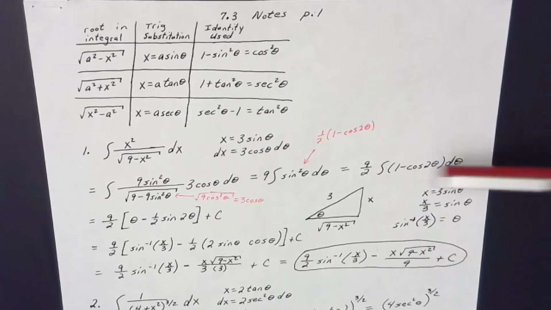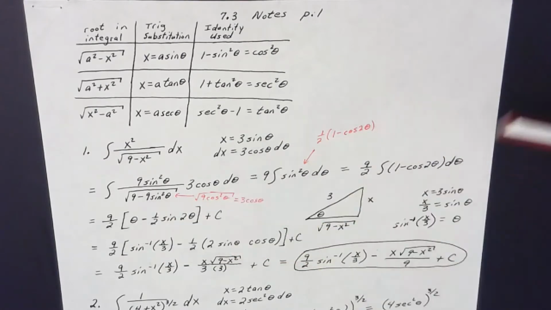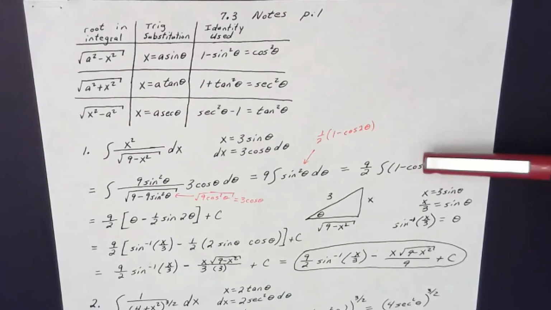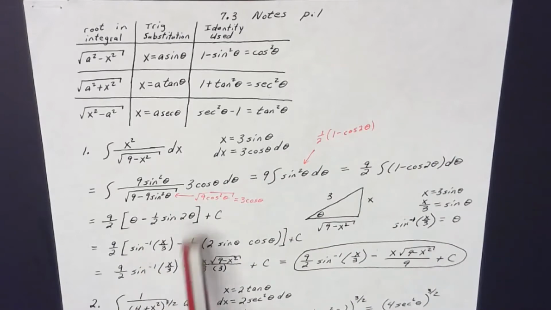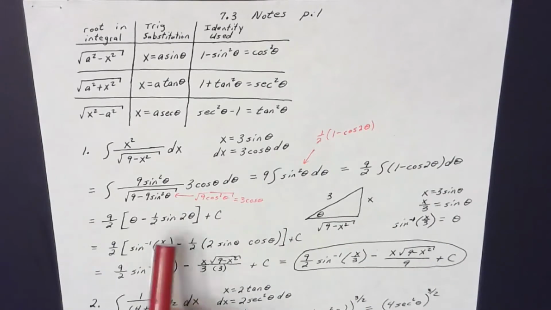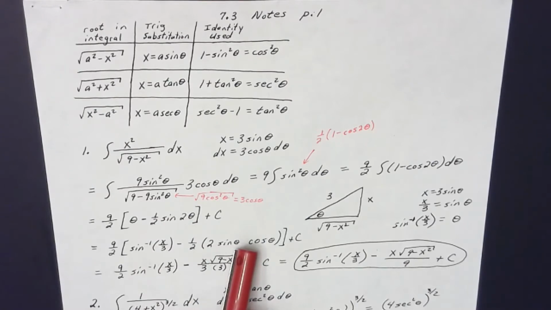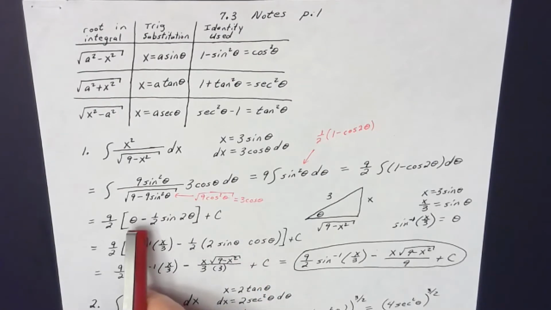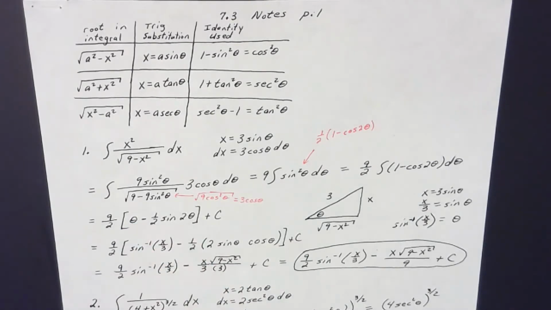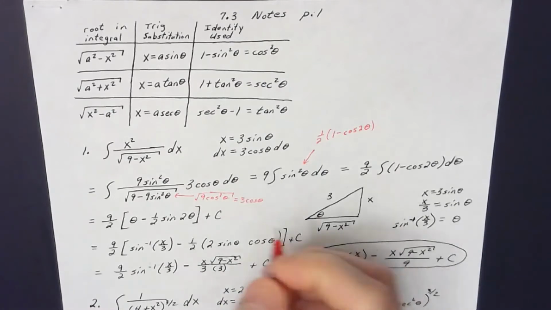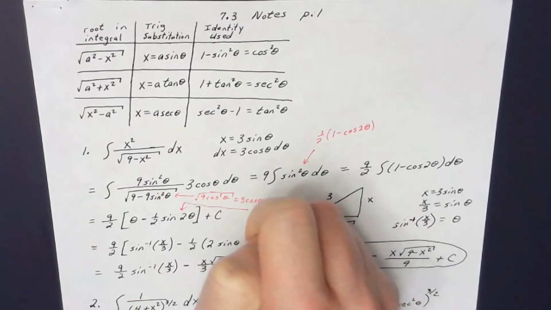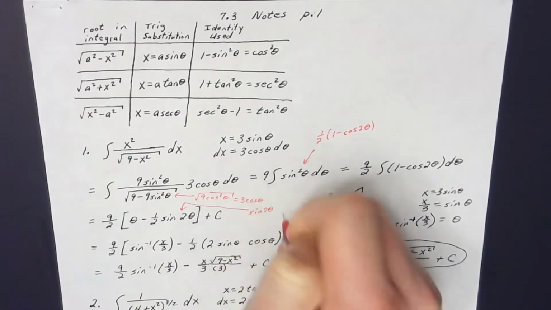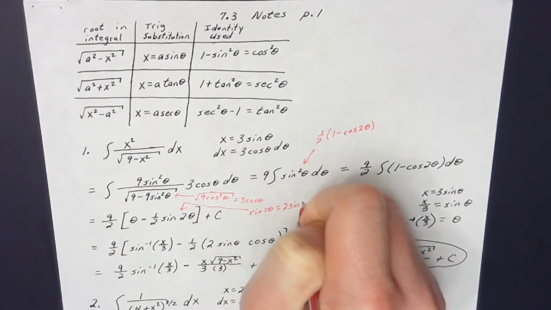The integral of 1 with respect to theta is theta, and the integral of the cosine of 2 theta is going to be the sine of 2 theta over 2. So I get minus 1/2 sine of 2 theta. And then when I went from this step to this step, I went ahead and solved for what the theta was in this problem, but then I had to use yet another trig identity here because I don't know how to deal with the 2 theta. So from this step to this step, what I did is I said the sine of 2 theta is 2 sine theta cosine theta.